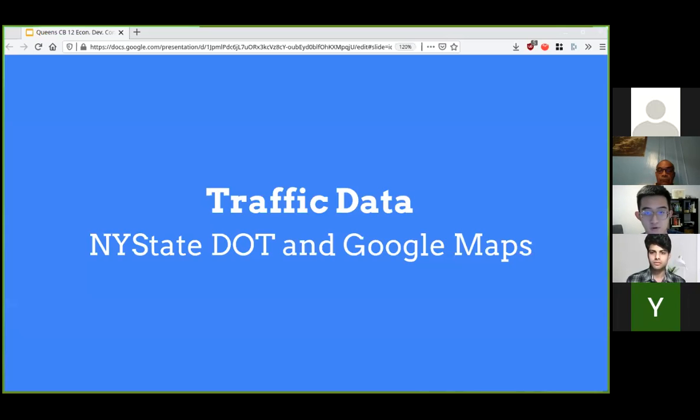I'm pretty sure all of you are familiar with Google Maps. There are a couple of settings in Google Maps that allow you to look at traffic by time of day and day of week. And there is also a larger state data set that you can use, but it's purely estimates. So it's not that accurate, but it's the best we have for open data.